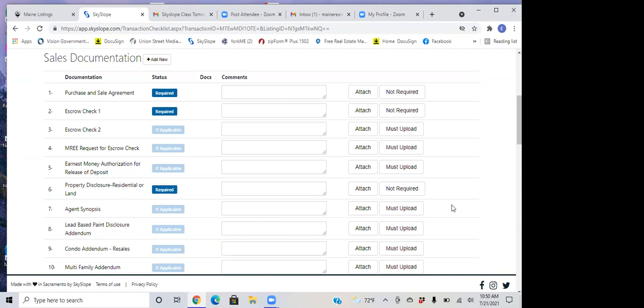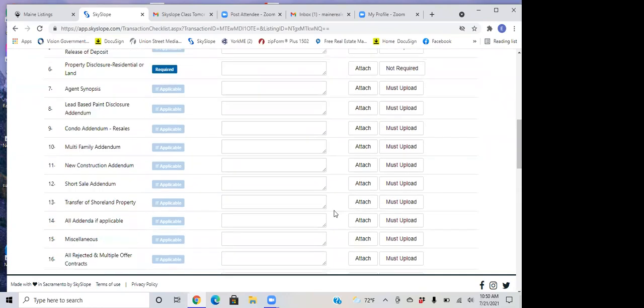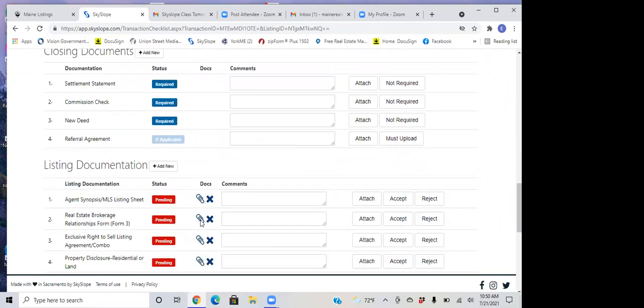So just so everyone's clear, we do require the upload of the agent synopsis for the listing, and that's just to make sure that the dates are right and the commission offering split is right.